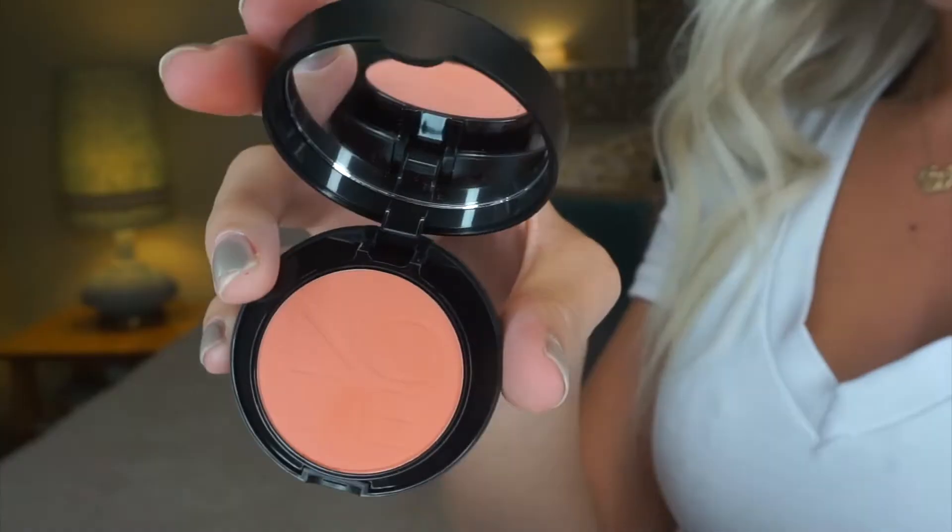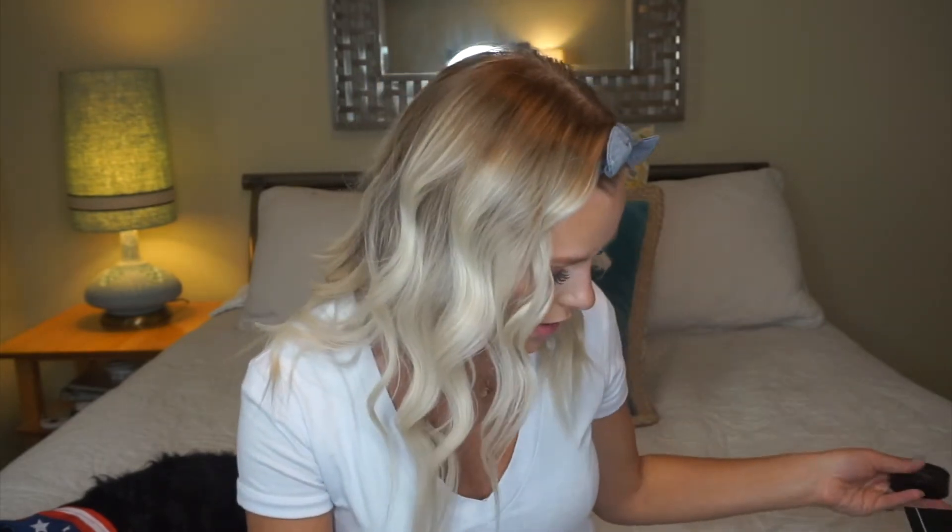I opened this up last night, sniffed it — kind of smells like an old lady. But you open it up, it's got the blush and it's got a little brush in here that I just barely noticed, and the brush looks a little wonky. The blush is very creamy and looks really pretty. I am not really a blush person, so I don't know if I'll ever be using this. It is $11.99 — that's probably why it doesn't smell that good, because it's not that expensive.